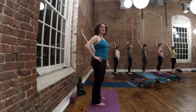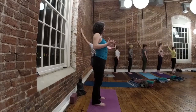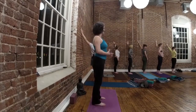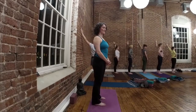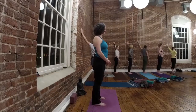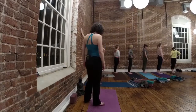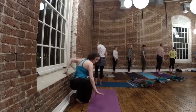And enjoy a few more breaths. If you can make the breath really big, you're inflating this from the inside, and there's a correspondence between the breath and the stretch. Stay with this until it feels like you've had enough. When you have, take your arm down, roll out through your left shoulder. Take your left hip even closer to the wall and come down to sit on your mat.